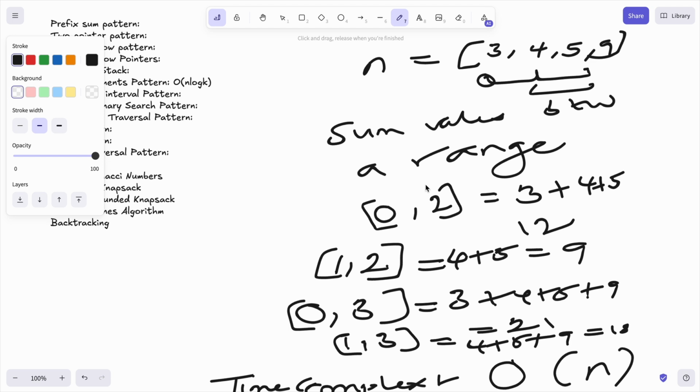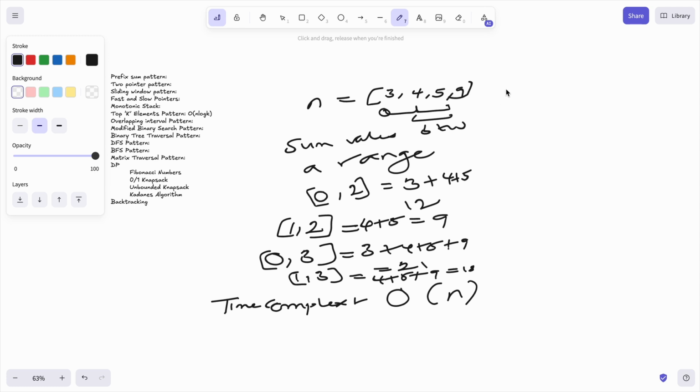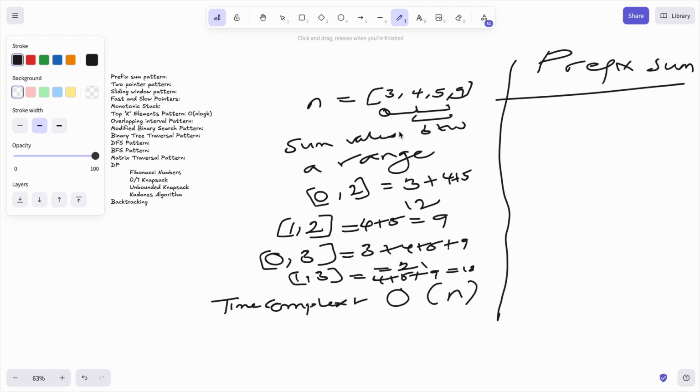Actually, there is a faster way to do this, and this faster way involves being a little bit smart. What do we do in this case? We use the concept of the prefix sum. So this is where prefix sum actually shines. What we simply do is we sum up every value here with the previous value. So we'll have a new array that will be created, which you can call NP, the prefix sum array.